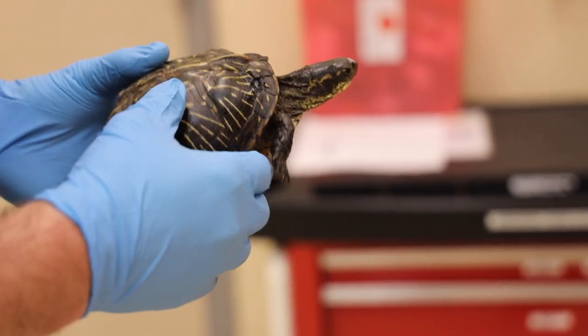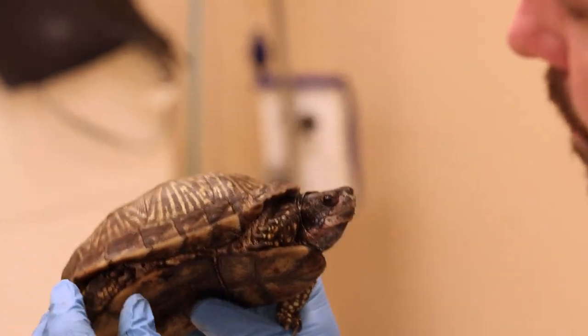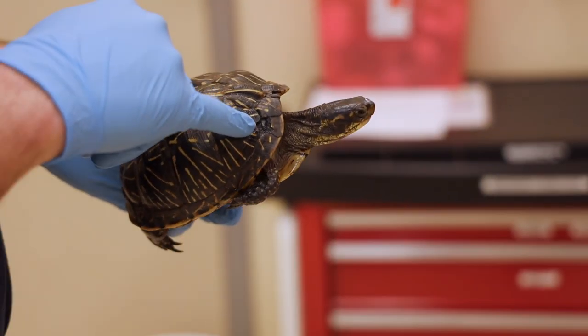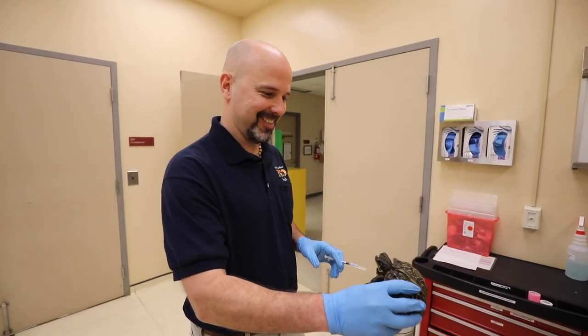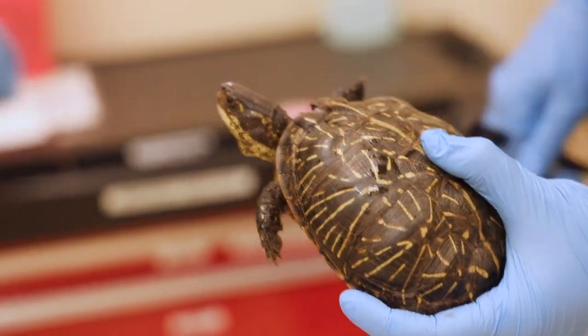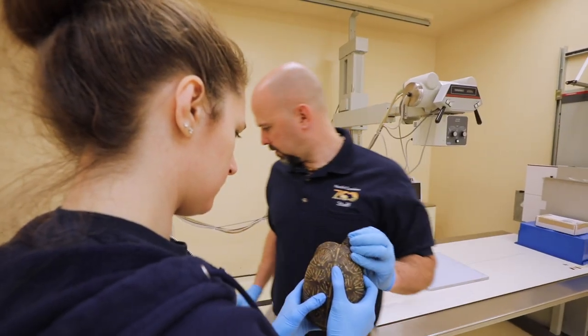This morning we're going to be looking at a Florida box turtle that's leaving us to go to the South Carolina Aquarium. We're just getting a good overview of how healthy this animal is. This particular turtle came up with these shell lesions — you can see that little pit right there and right here as well. She does bite so we will have the trained professional holder. I don't want to send an unhealthy turtle to a counterpart at another facility, so I'm going to make sure that turtle is healthy before we ship her out today.